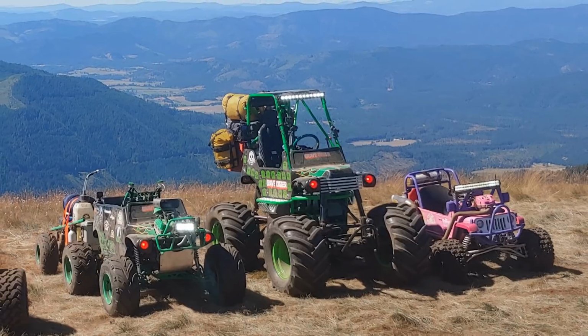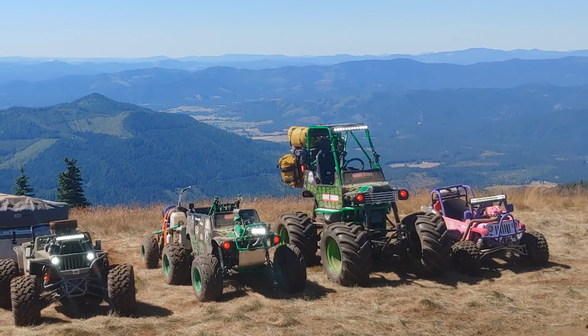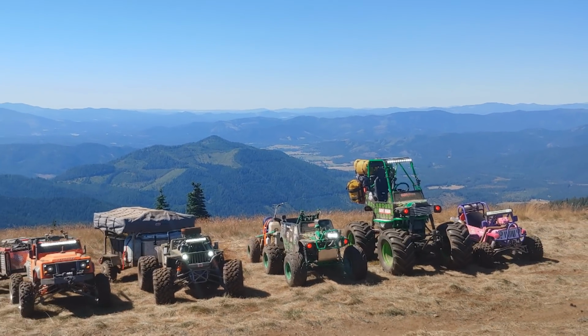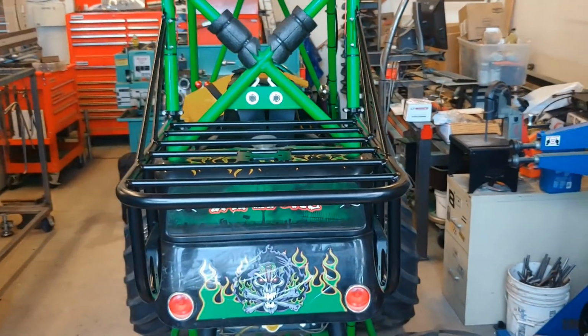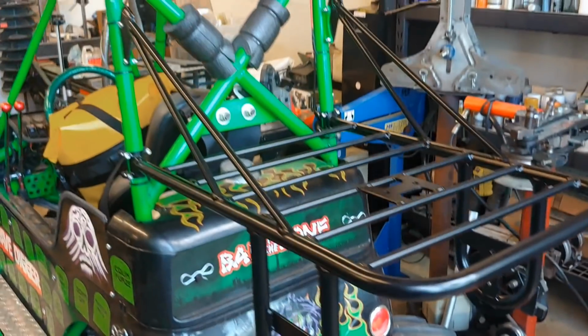So, what do you do when Edwin and Ethan from Grindhard Plumbing invite you on the first ever Powerwheels Overland adventure? Well, you figure out how to carry your camping gear, that's what you do. While the other guys opted to build trailers to haul their gear, I decided to build a rear rack. Here's how I did it.